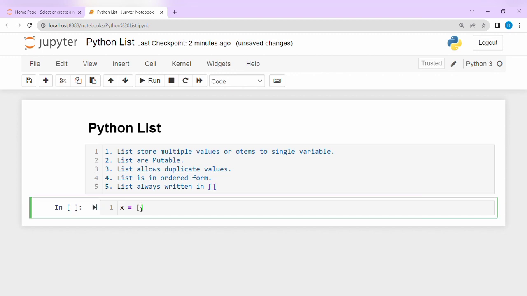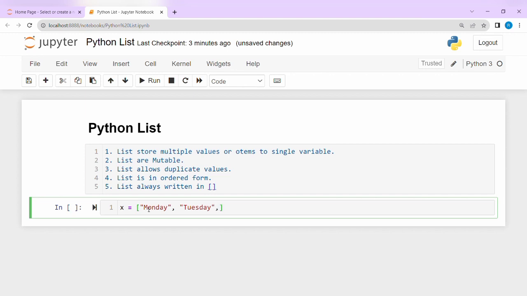So write the first list. X is equal to, we'll write the list of number of days. The first one is Monday. Second one we will write Tuesday.